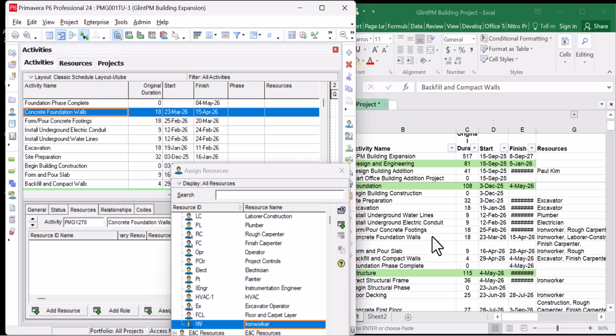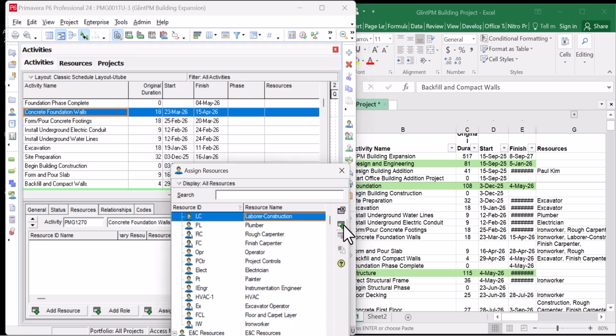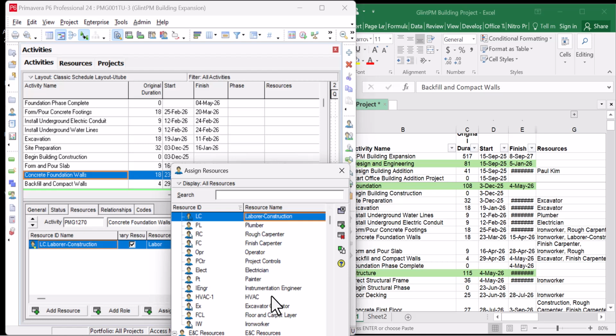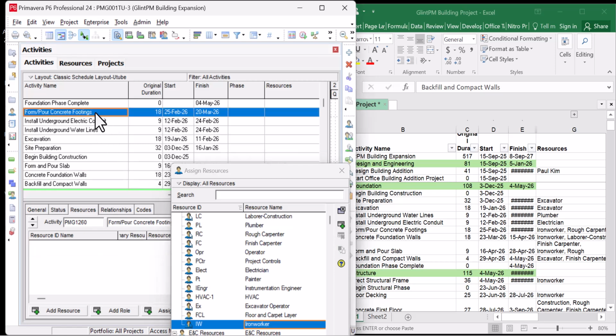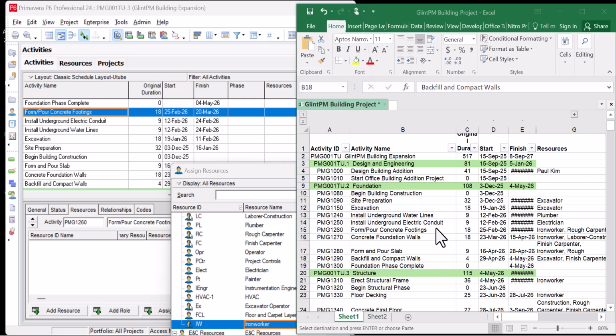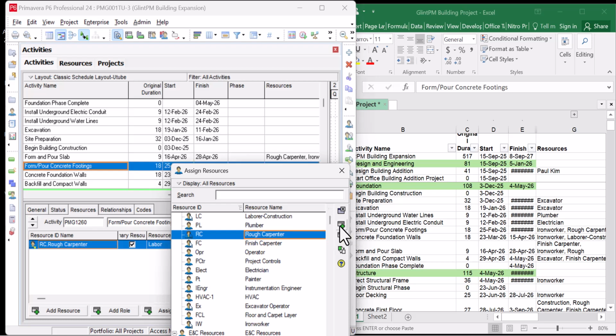Concrete foundation wall, we have ironworker, liberal construction, ironworker. Next one there you have one wall, one pour concrete footing. Here we have ironworker, rough carpenter, rough carpenter.